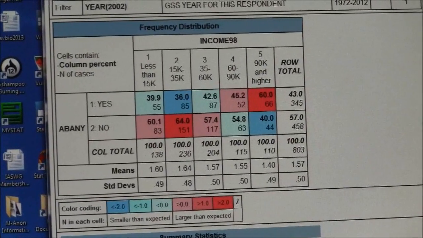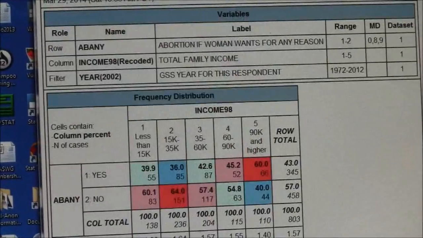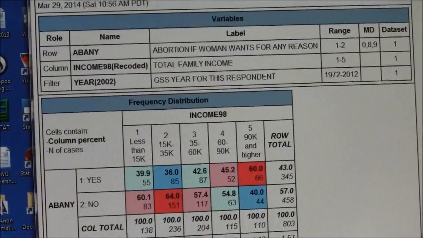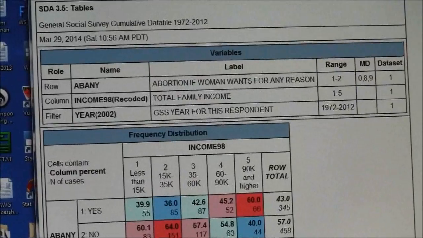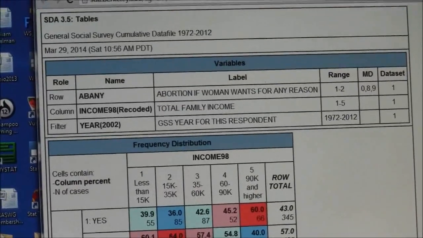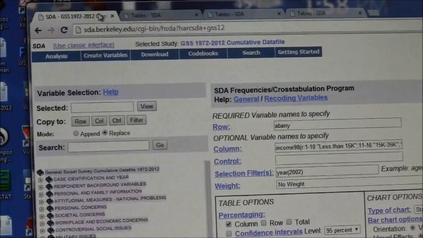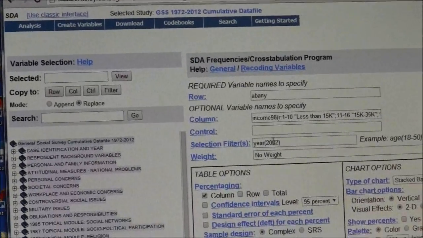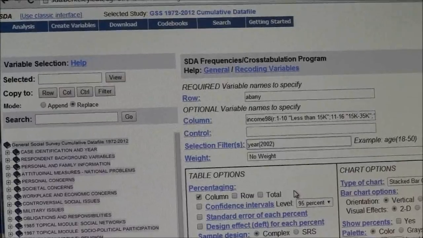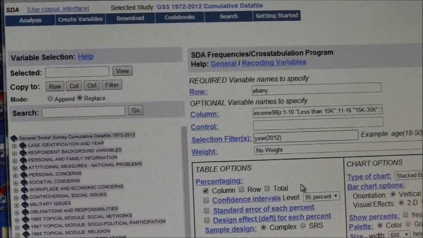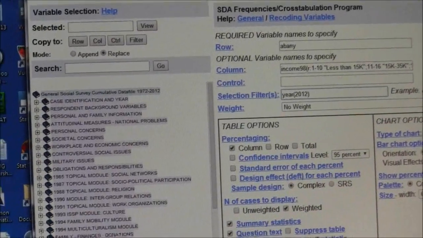Now let's take a look at a different problem. Let's take a look at race. Maybe we might wonder, would this relationship still be operational in 2012? So we go back to the other screen, change the year filter to 2012, as I've done, and run the table again. No valid cases.